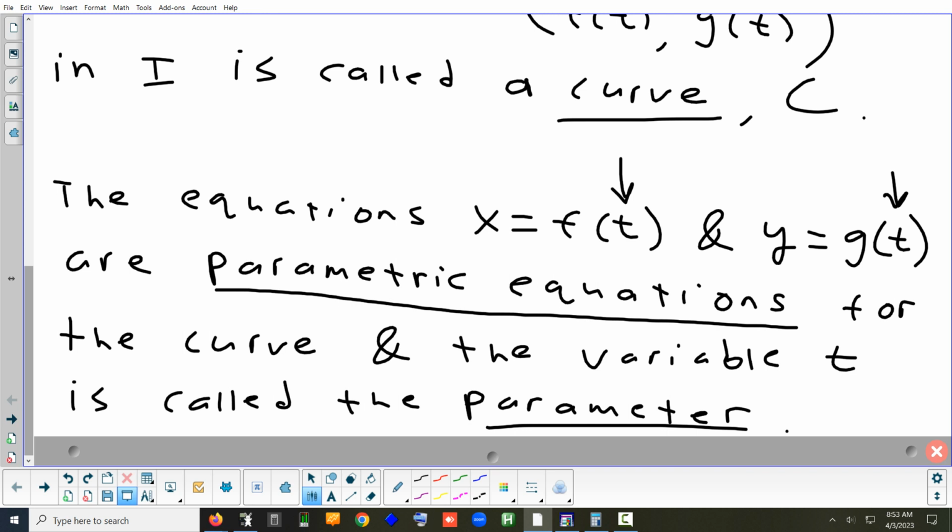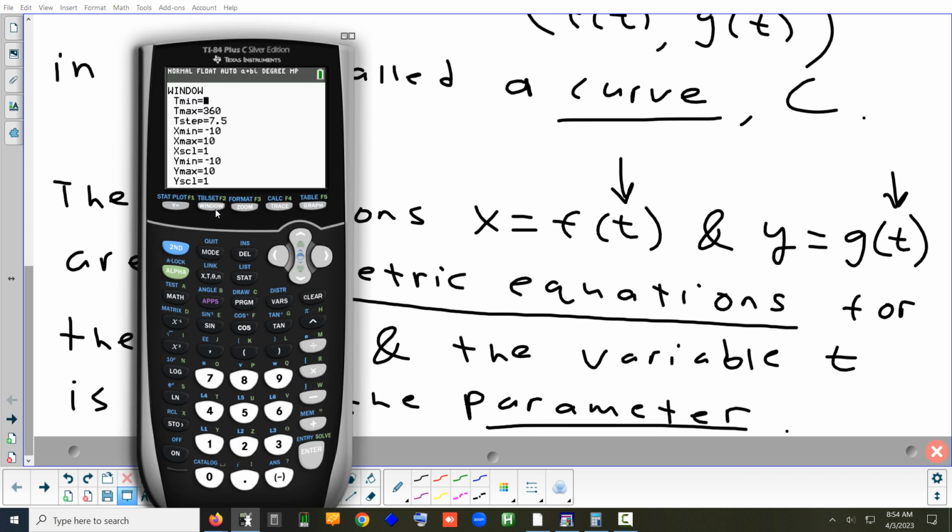And we don't really do a lot of graphing by hand. Graphing parametrically by hand can be a little hard, especially if you're not used to parametric equations. But we do a lot on the calculator. So we're going to be using the calculator, and when you go to Window, you're going to see some new options that weren't there before. You still have your x mins, maxes, y mins, maxes. You got all that stuff. But now you have 3 new things, all related to the parameters: a minimum, a maximum, and a step. So we'll talk about what all 3 of those things do. But there are 3 things you need to set before you draw a picture.